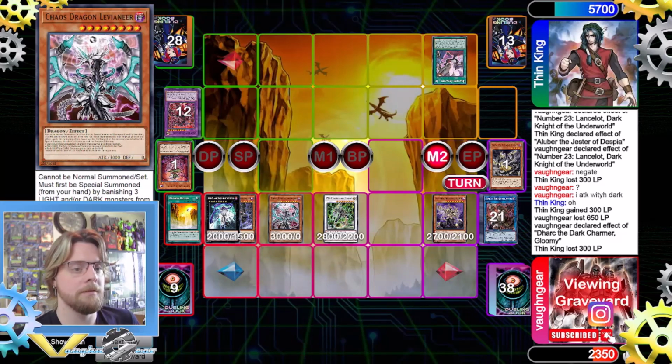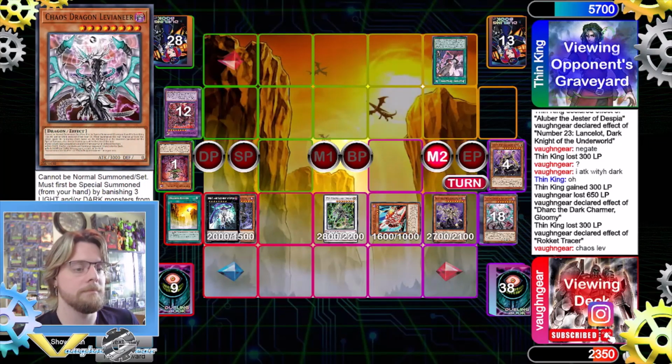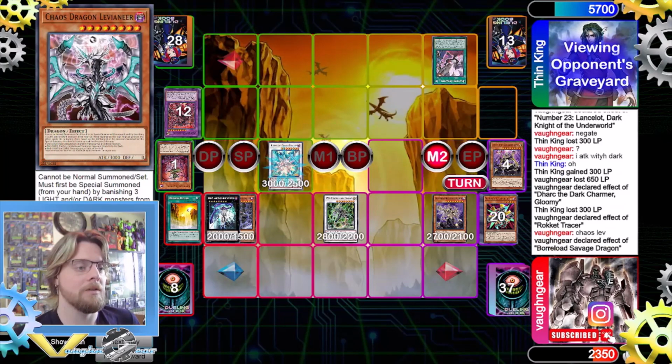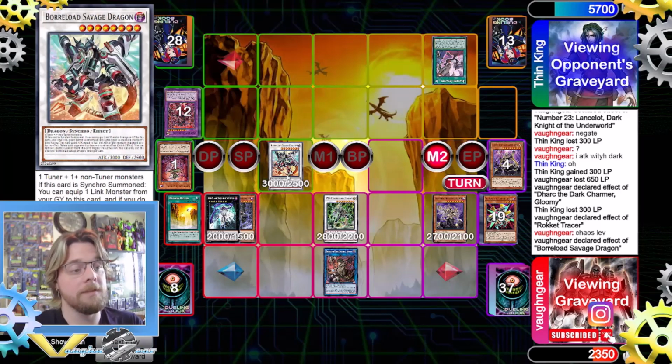Special summon. So banishing 3 lights, so we can special summon our dragon. And then we're going to pop Levineer to special summon another rocket, and then we're going to make Savage. So now Savage is going to equip the Charmer, and look at that. So we have Omega, we have Savage, we have Lance.